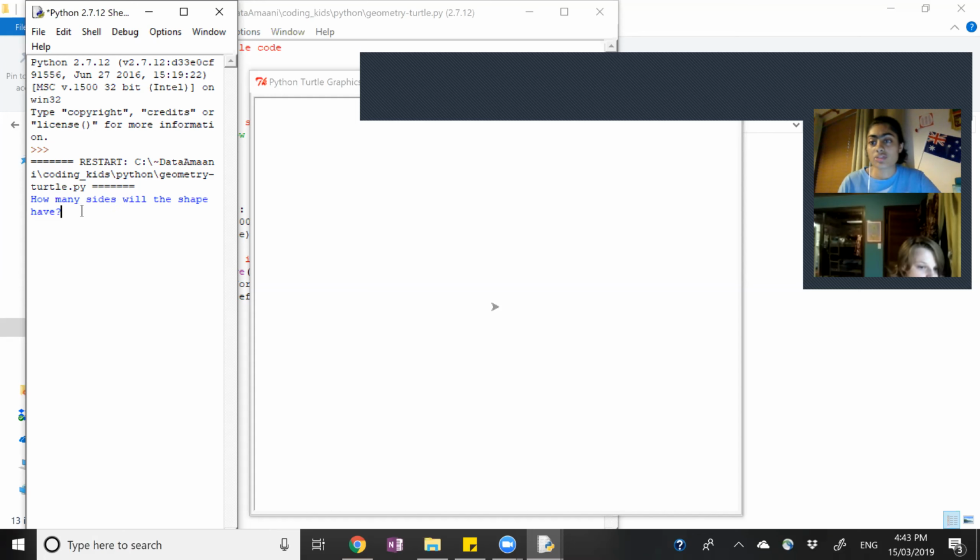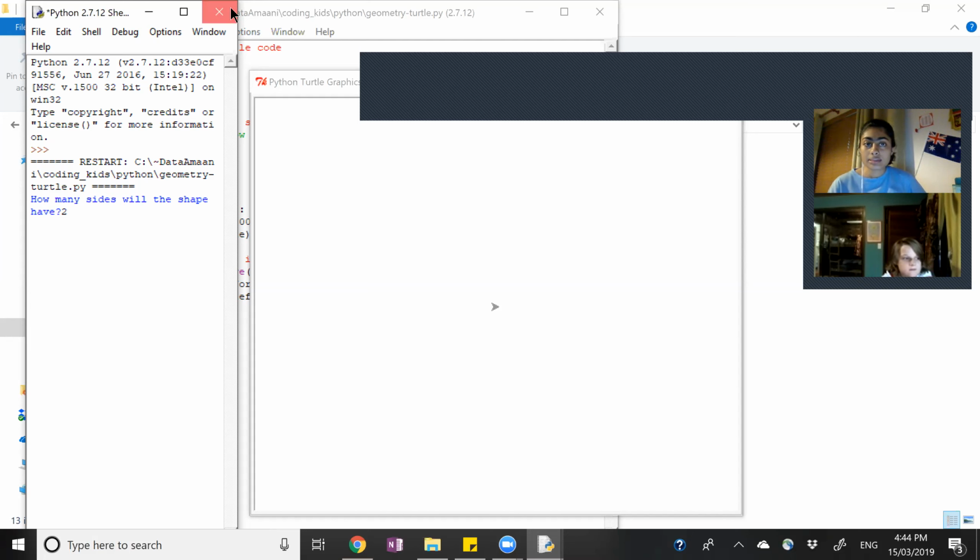Will it be a string or an integer? I think it would be a string. Not exactly. It saves it as a string, but we need to save it as a number. So that's an integer. Because we're saying how many sides the shape will have, we just want to type in a number. So we want to save that value as a number in our code.